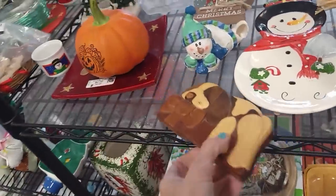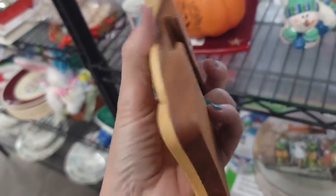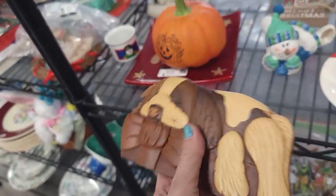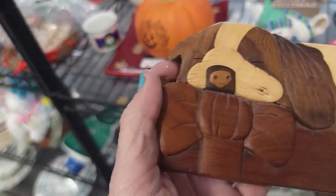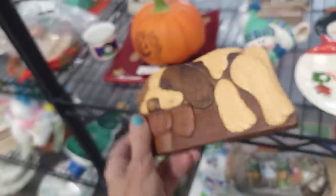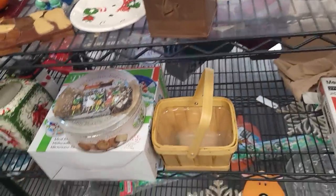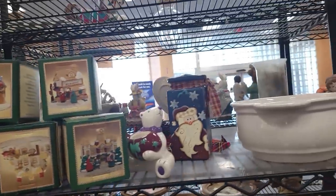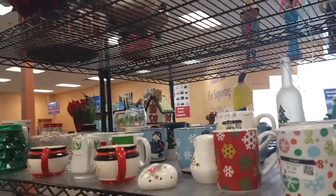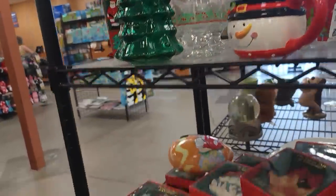Look at the little marquetry dog on a, I wonder what, he had something else that went with, oh, he's part of a puzzle box. I see it now. There would have been a piece here and then that fit into a piece. So he's missing all of his puzzleness. That's too bad. That would have been a fun piece to find. Well, maybe when we get to the wood section, we're going to find more pieces. And then we could put it all together.